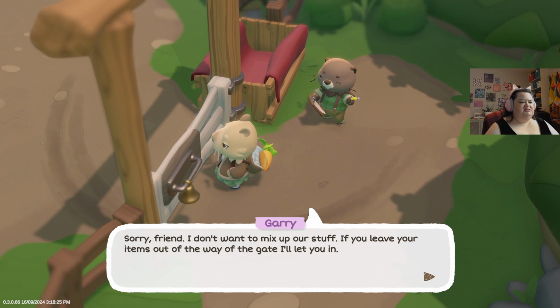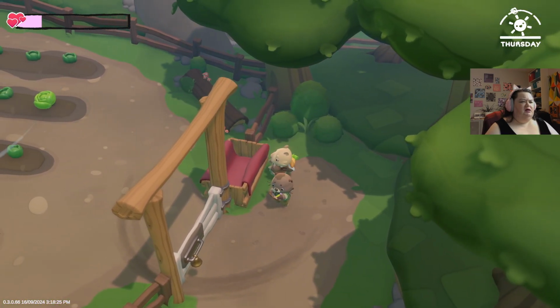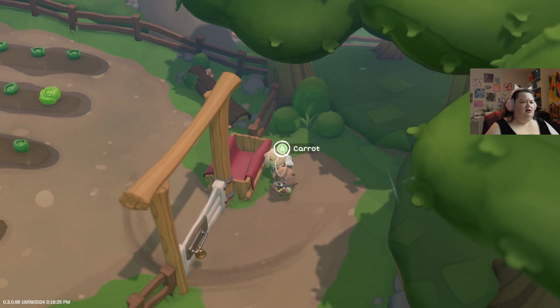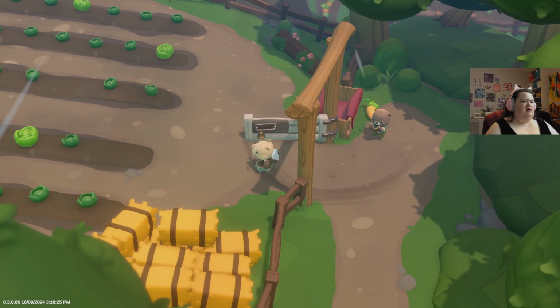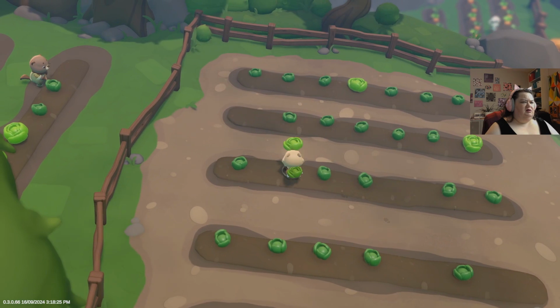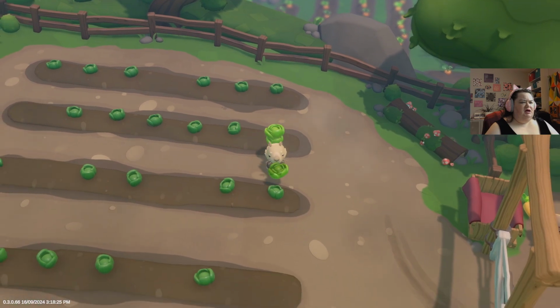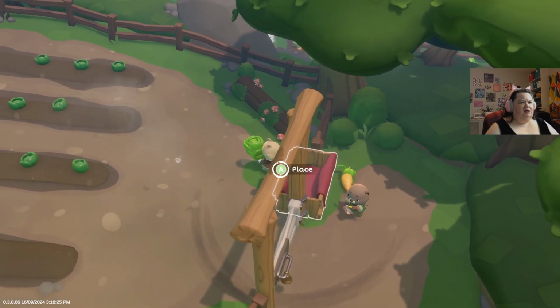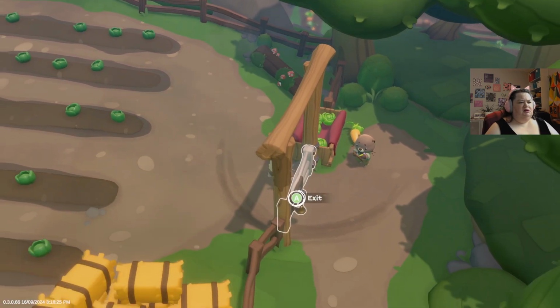Sorry, friend. Don't want to mix up our stuff. Leave your items out of the way of the gate, and I'll let you in. Okay, now I can go in. Okay, weird. Not that one. Want that one. And then I go here. And then I go out.